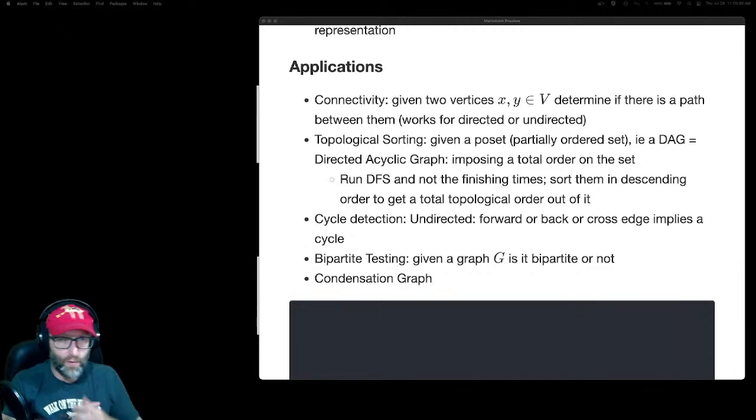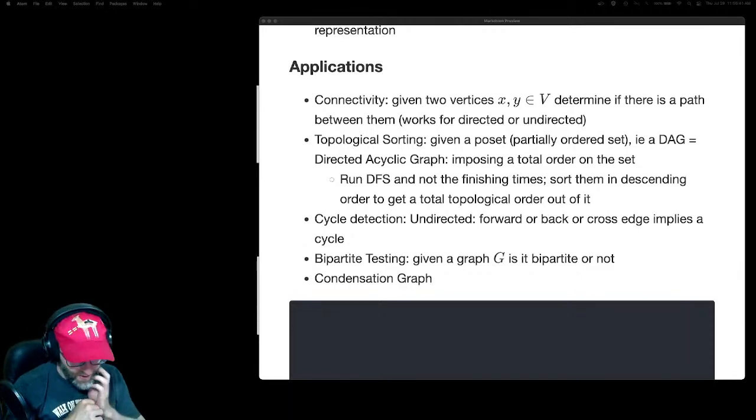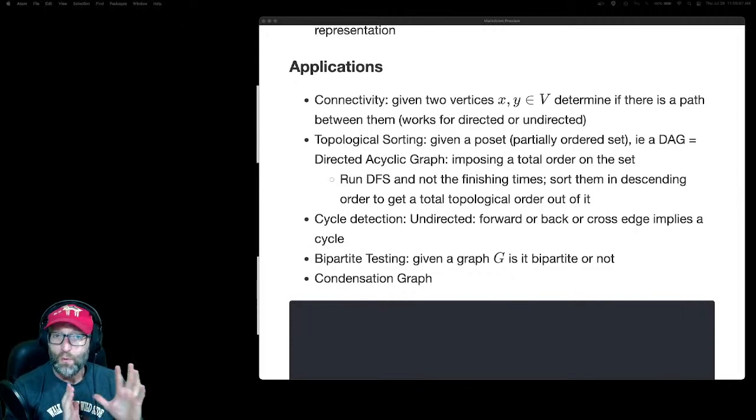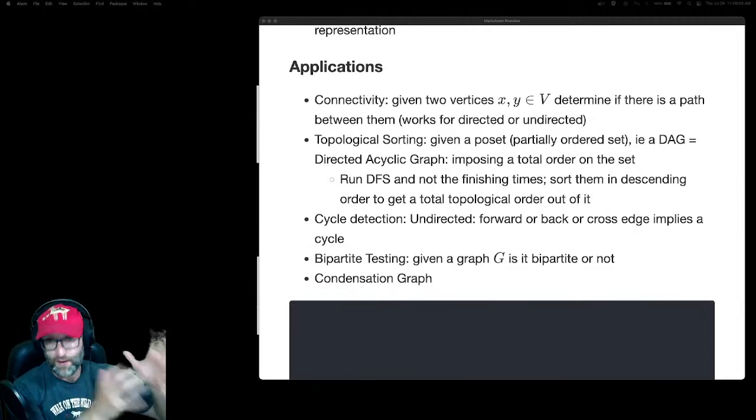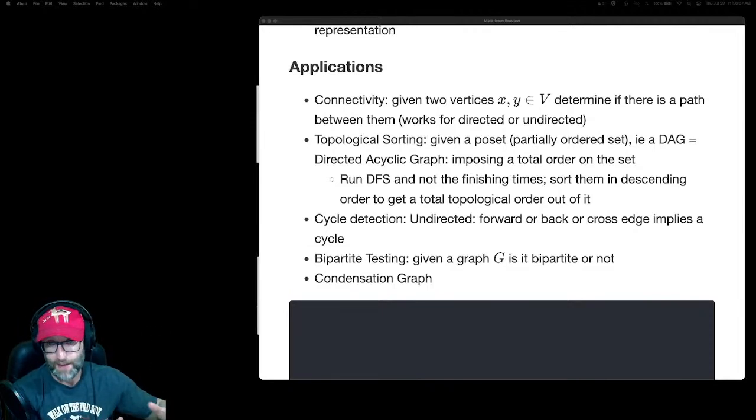Again, to go back, why do we care about this stuff? It's because we look at different types of graph classes like bipartite graphs or trees or Hamiltonian graphs or Euler graphs or whatever, because if we restrict our attention to those things, then we have this whole suite of theorems and algorithms that suddenly become efficient on those types of graphs.